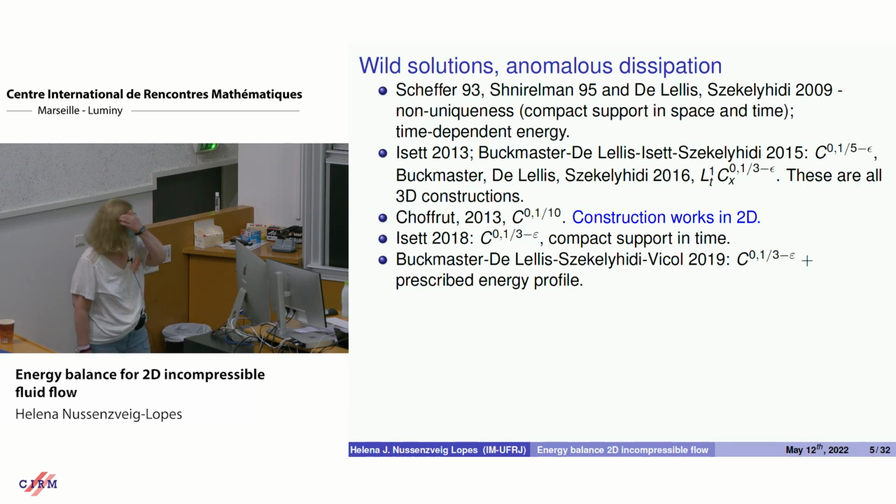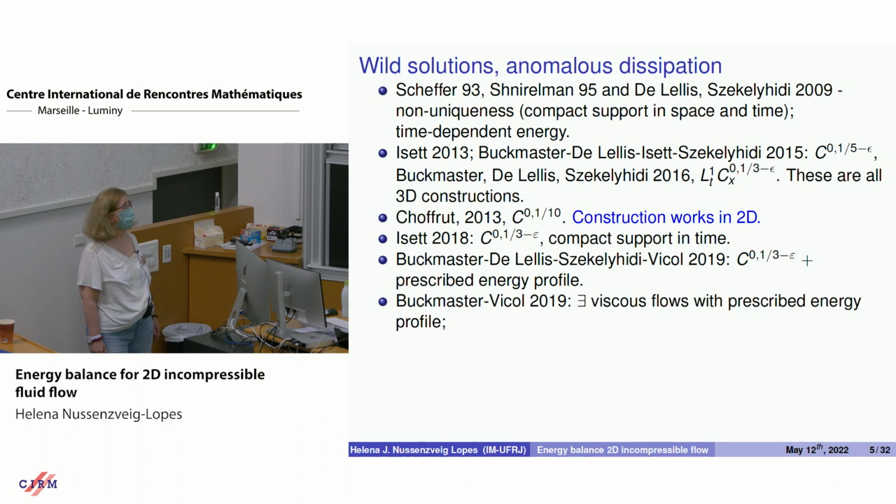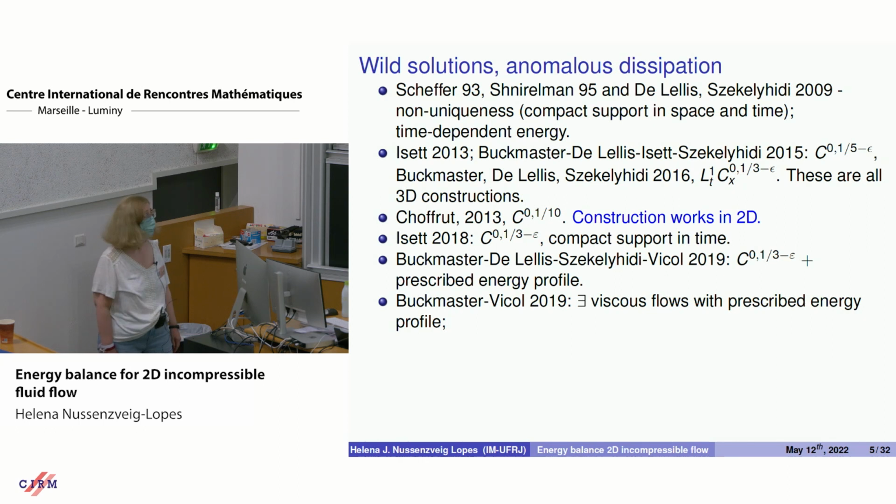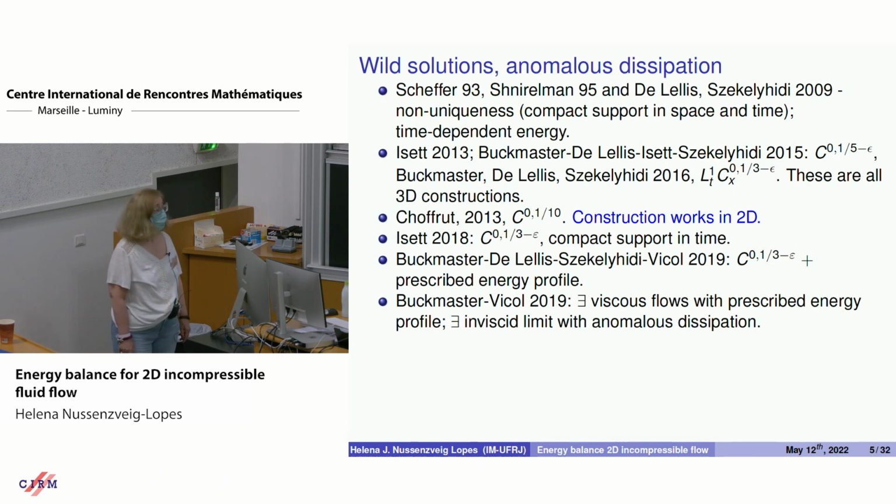Okay, so again, the story continues. In 2019, Buckmaster and Nicole, thank you. I have some water, thank you. Okay. They produced viscous wild solutions. And they showed that these converge to an inviscid limit with anomalous dissipation. This is an eminently three-dimensional construction which cannot be reproduced in 2D.